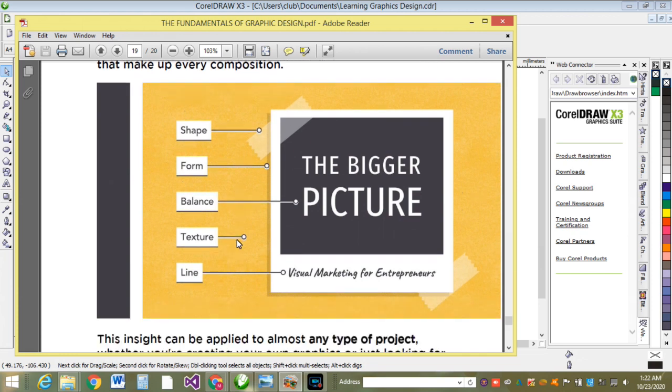So in this little design here, we've shown a little glimpse of what most designs look like. So in a design, you should always have these elements. Even if it's not different, at least a tiny pinch of it will be good. For example, look, we have shape, it's a square, form, this line, this shadow, pin at the back, balance. The picture is perfectly in order, and you have texture, background, and also we have line.